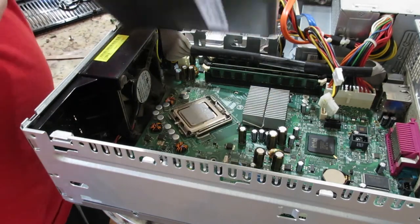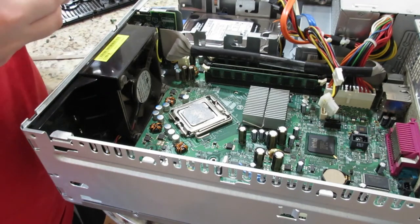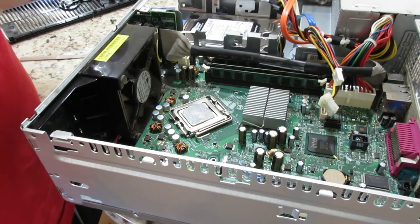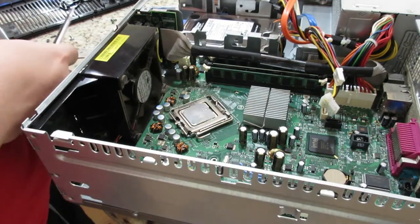I took off the CPU cooler right here. I'm gonna clean all the dust out. Gotta wipe off the thermal compound and stuff like that, so that should be good. Come on. There we go. Alright, so here we go. We have our Q6600.